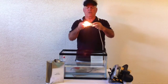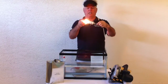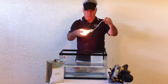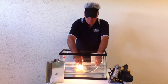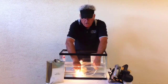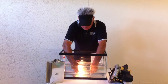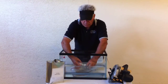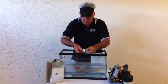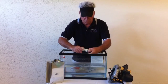The bulb lights, switch turns it off. Back on again. Now watch what happens when I submerge it into the tank of water. You can see I'm putting my hands directly into the water. And I will unscrew the light bulb. Oops. I'll screw it back in again.